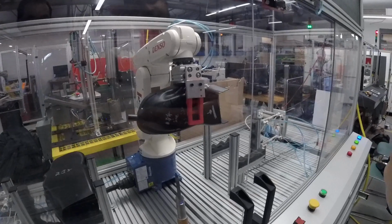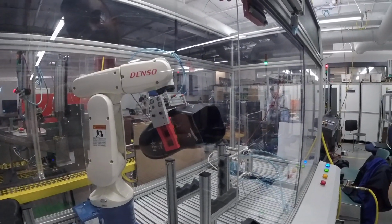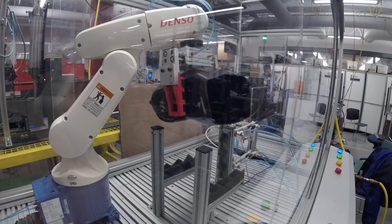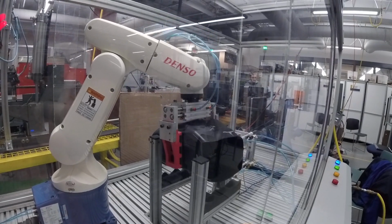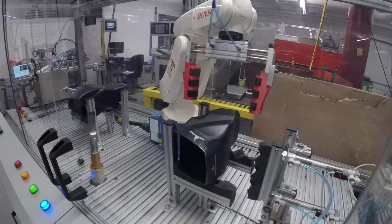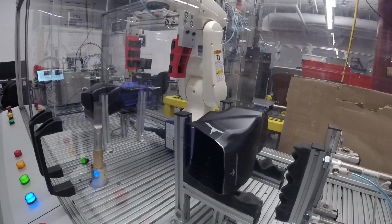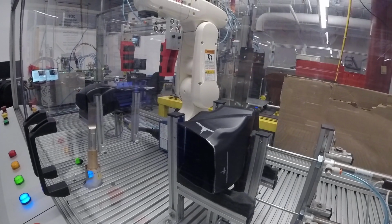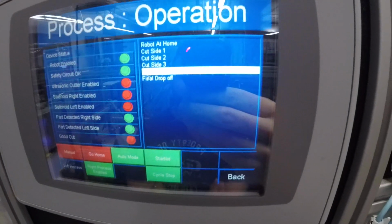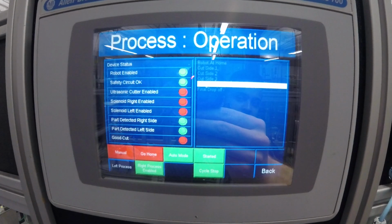There's also a vision system that, if this was working perfectly, would check if the cut left any burrs on the plastic part. But this vision system will just check if the part is in the gripper. Now we're on cut 4. As you can see, there's a device status that will turn green when the sensor or bit is activated, and red when it's not.